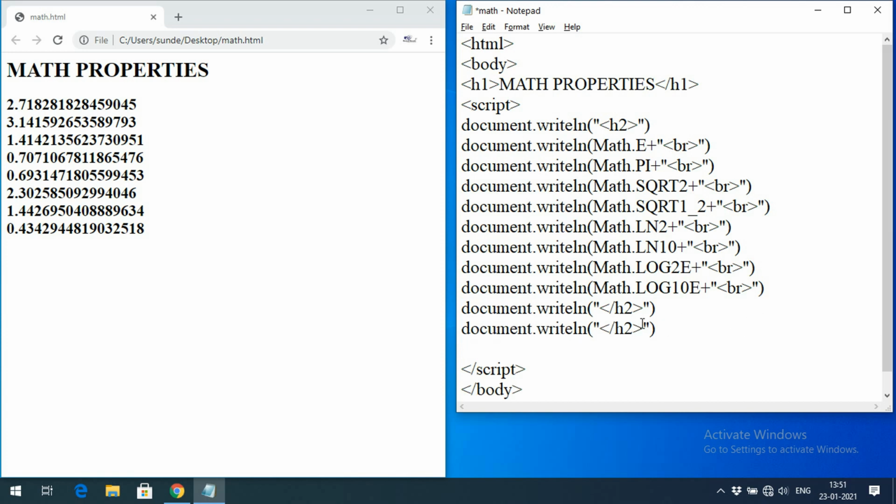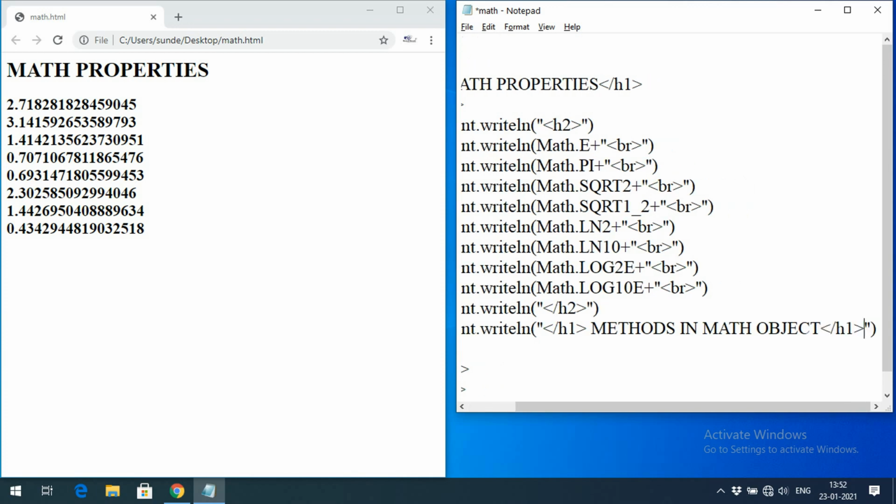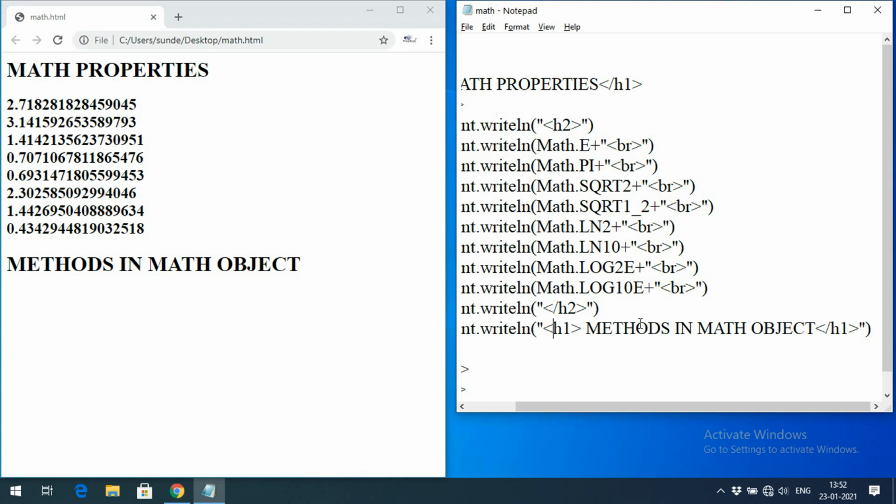H1, Math object methods, methods in Math object, right? Close the H1. You can observe again we have given some title, right?